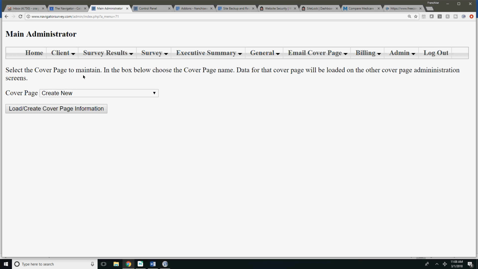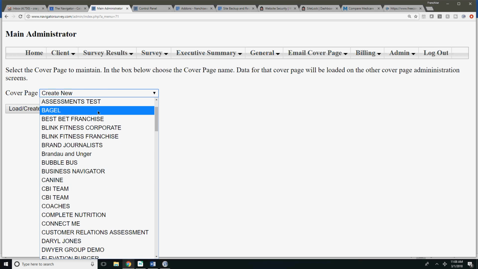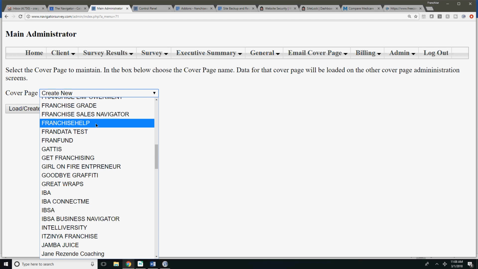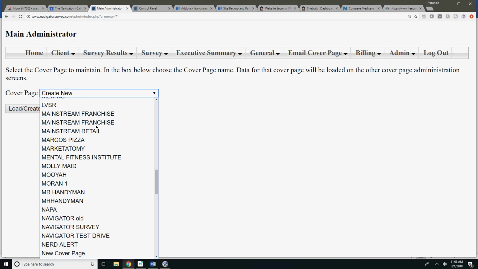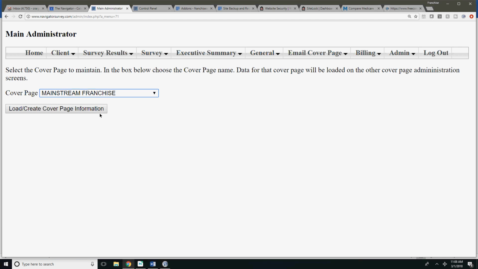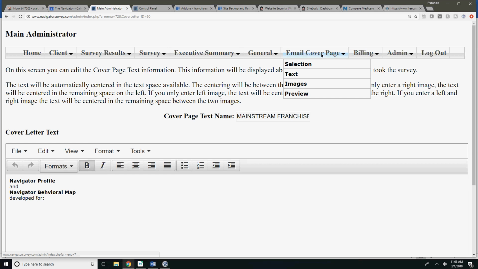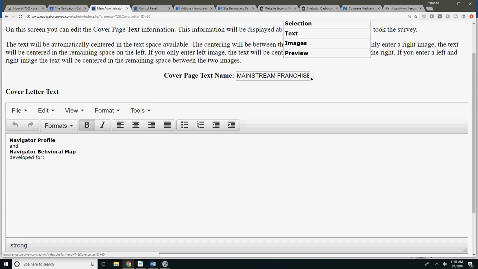It's a series of very, very user-friendly boxes. So let me just show you one that we've already developed. Okay, so this is Mainstream Boutiques. In the email cover page, the first box after selection is what do we want it to say in the center of the report.